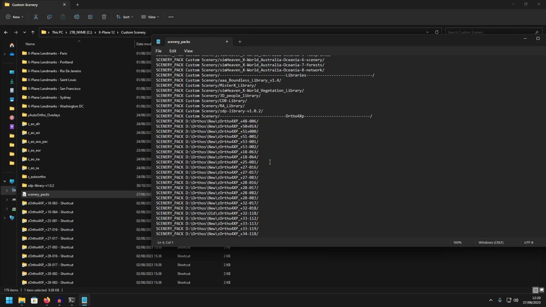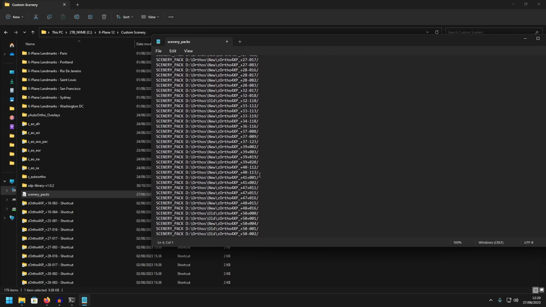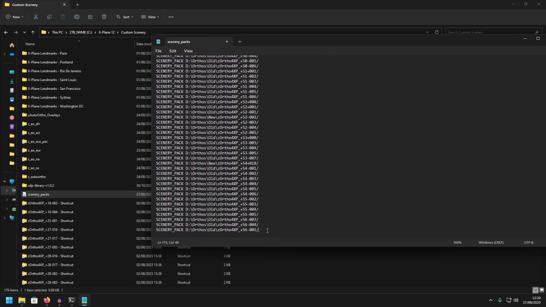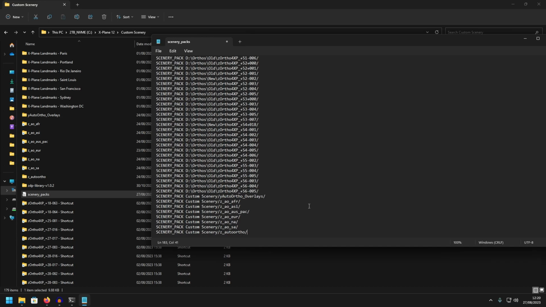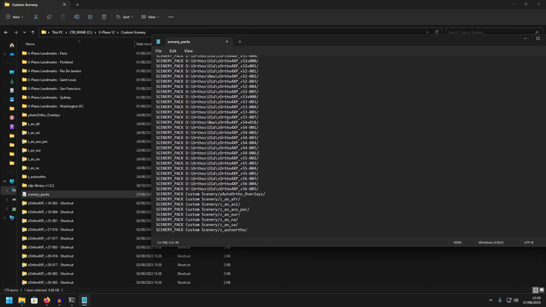Then when I fly out of a region and I don't have any Ortho, then I want AutoOrtho to show up. So to get that to work, all you do is place it right here at the bottom. Okay, so you should look like that. And all this means is your regular Ortho will overwrite AutoOrtho, but obviously when you don't have any regular Ortho in that area, you'll see AutoOrtho.